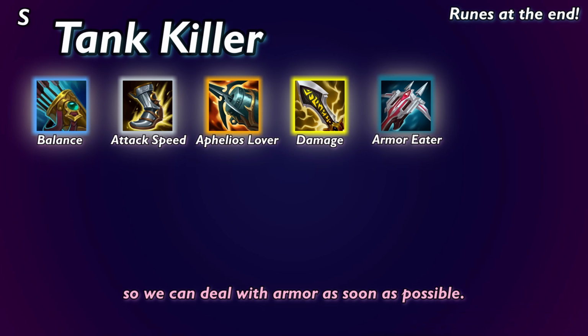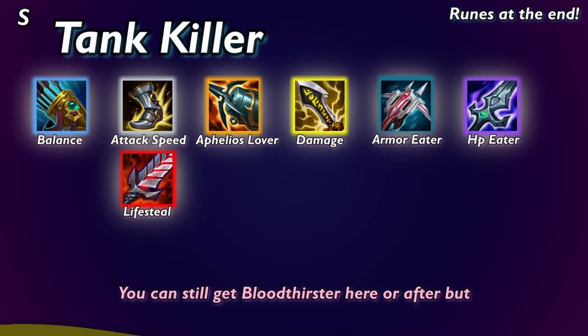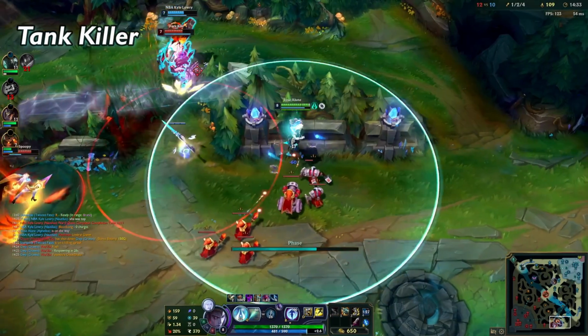as soon as possible. Next I go with Wit's End. We also do percentage health damage to high HP enemies. Nobody can stand against you anymore. You can still get Bloodthirster here or after, but the rest of the build is totally up to you again. One game, I even built this item against a broken mage.